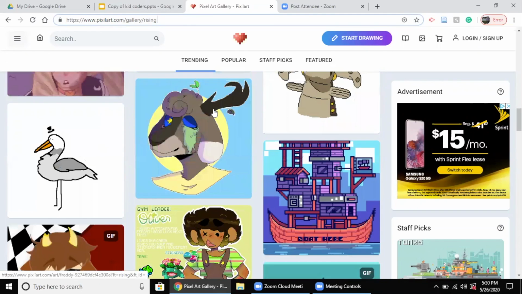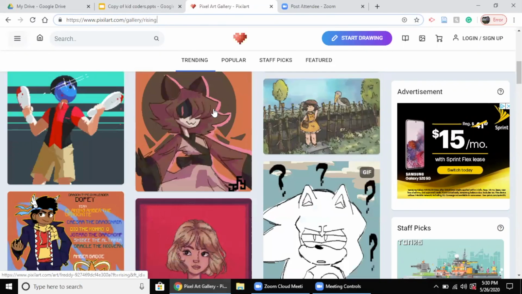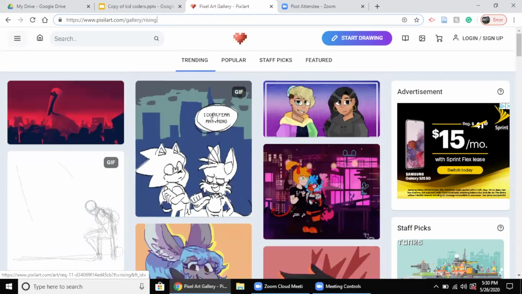Like I created the star. If I want, I can just upload this image here and share it with the community to let them know what I'm working on, and I can see how many people are liking the work that I'm doing.